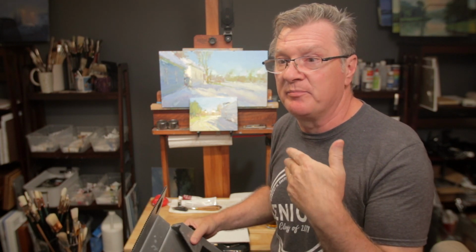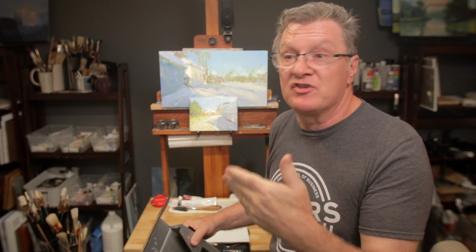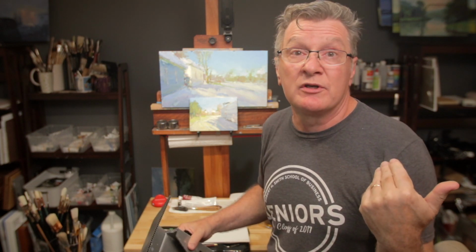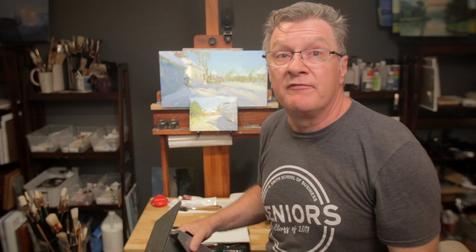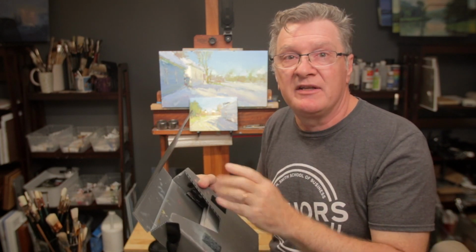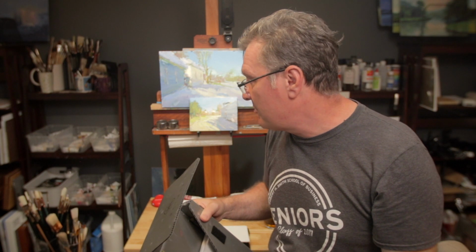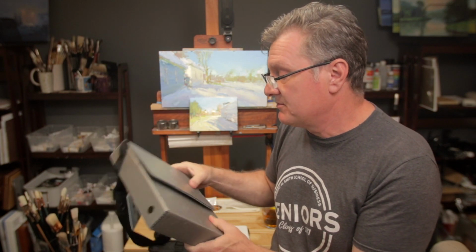It depends on when you were painting, and you may actually leave it and do sketch work just with a pencil. It gives enough time to dry. When you drop it, it's not even going to scratch. Versus when you use those panel carriers, where you have to actually push it inside and put the rubber pieces around, they will scratch 100%. So that's the reason I like this the most.